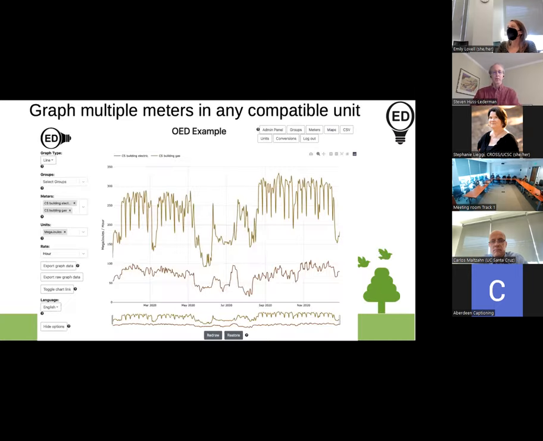So let me show you a couple of quick slides of what OED does. I won't do too much. What you're seeing is a classic line graph here. There's a year of data going this way. This is the usage. Down here is electricity of a hypothetical computer science building. This is the gas usage of this hypothetical building. Gas is collected in BTUs, kilowatt hours for electricity, but the user in this case chose to use metric units, SI, so megajoules. So we decouple what meters collect from what we can show, and that's very important from a usage standpoint.